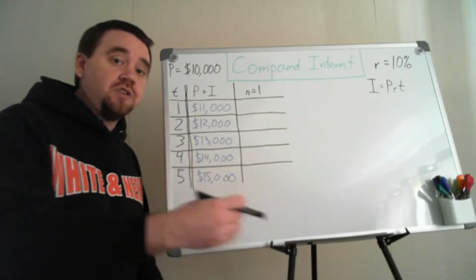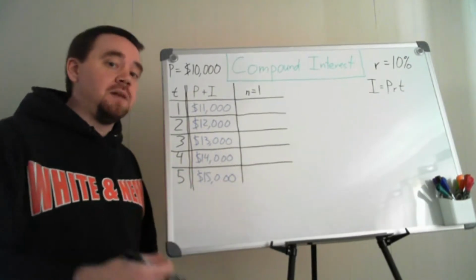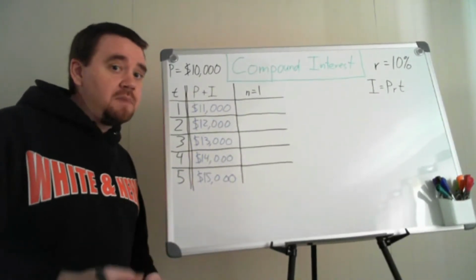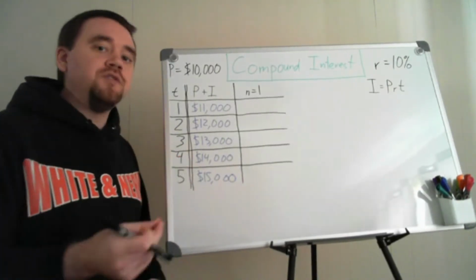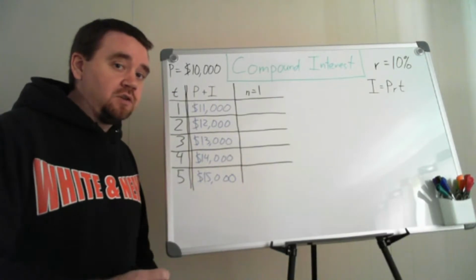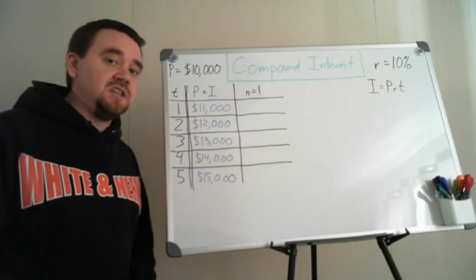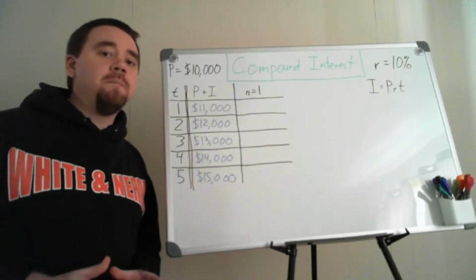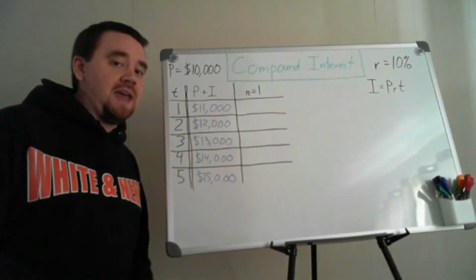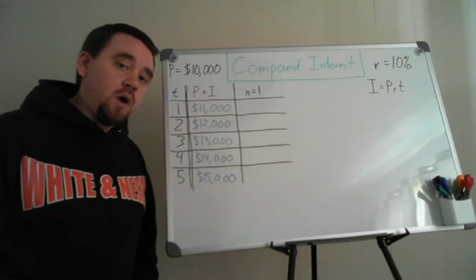And so for each year that you keep the money, the more interest gets compounded, which means the more interest I'm earning. But that's really fair once we think about it, because again, that's my money that I would have earned that I could have turned around and earned more money with. And so that's what we want to do with this. So we're going to start with the idea that it compounds once a year. And we usually say the number of compounding periods in a year, or in time t, is denoted by n. So we're going to start filling in this chart here for n equals 1.